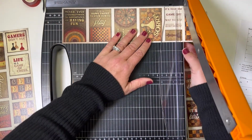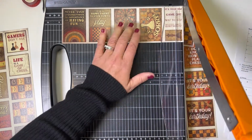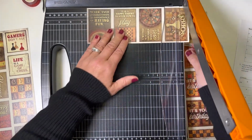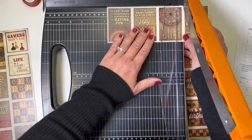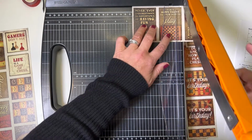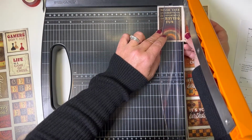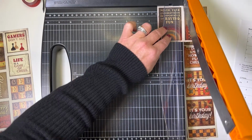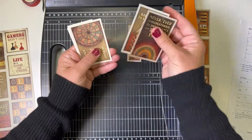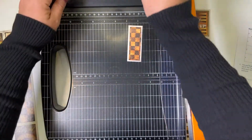Rotate. We'll cut at 10 3/4, 9. Notice I'm not filing anything. We'll do that together as soon as we finish this row. 6 3/4, 4 1/2, and 2 1/4. Okay, now what we have here is 1, 2, 3, 4 sentiments that are the same size going in B.